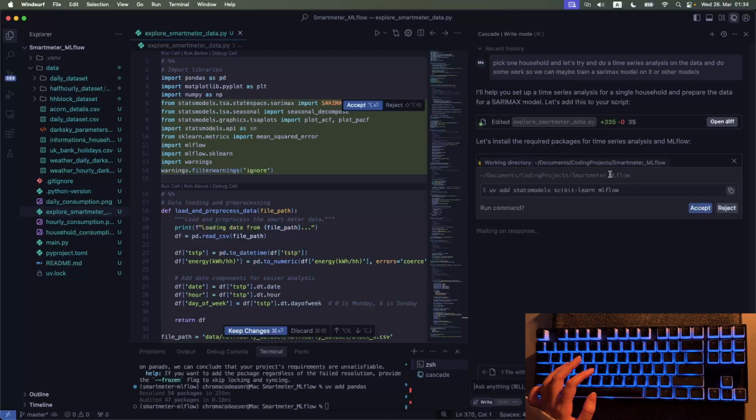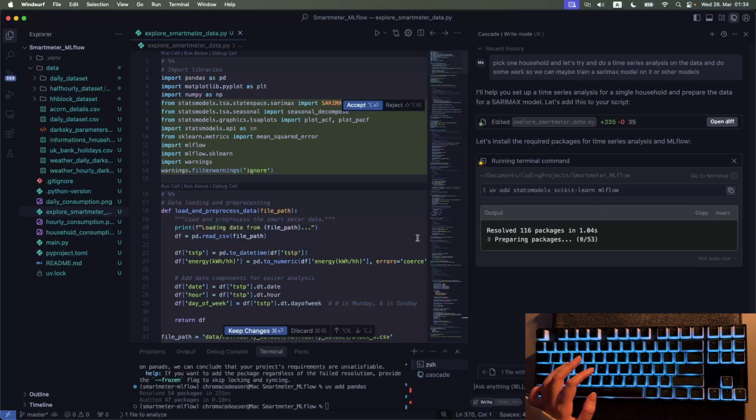Probably, I would guess, it's installing MLflow mainly because the title of my folder signifies that I will probably want to use it. If it made this connection, that's really funny. Okay.